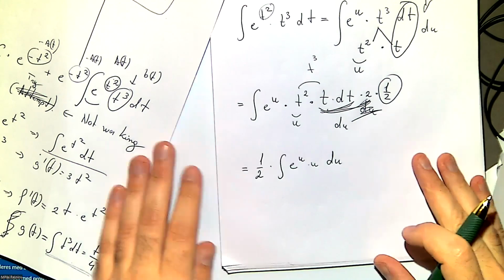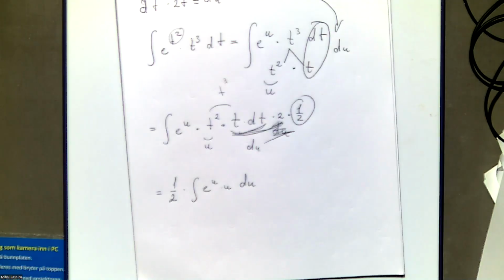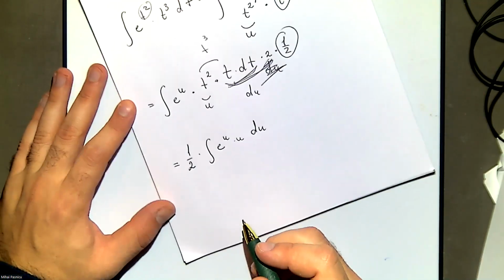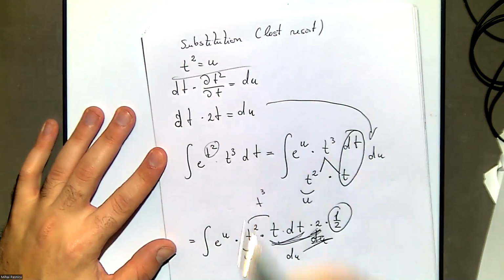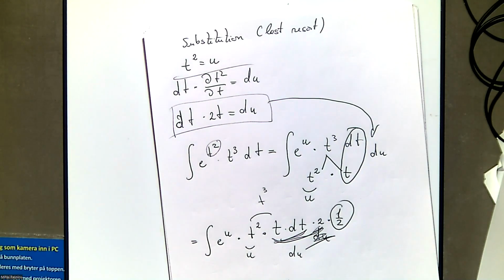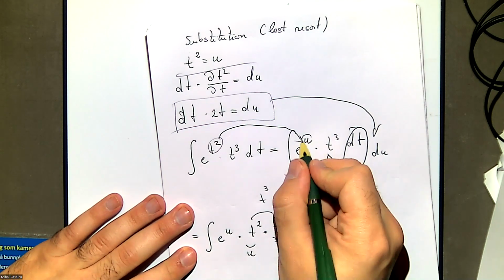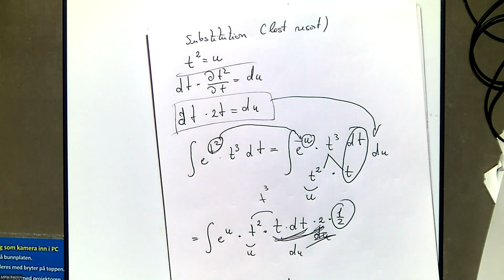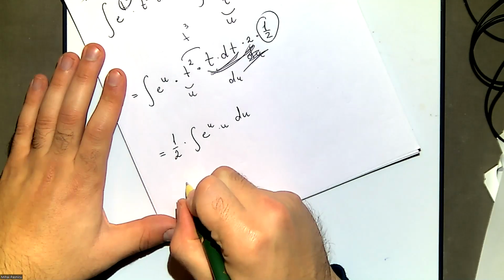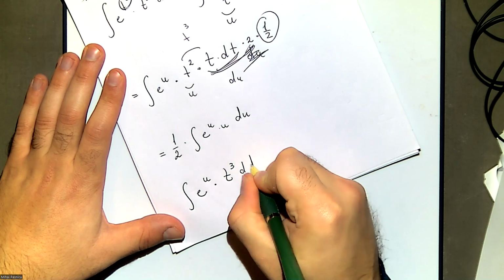So again, in case the substitution wasn't clear, I'll write it one last time here and then we take a break. I chose t squared is equal to u, and then I computed what dt is in terms of du. Once I've done that, I go back to my original equation and see what I can replace. I can replace the t squared from above with a u. That's the whole reason I changed stuff. Now my equation is just integral e to the power of u times t to the third dt.